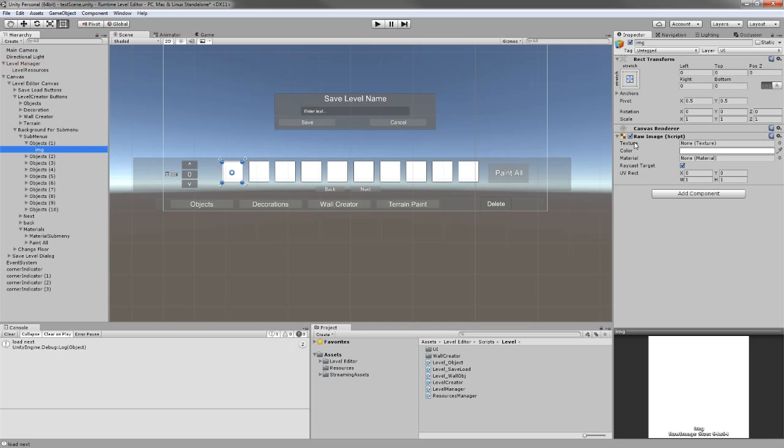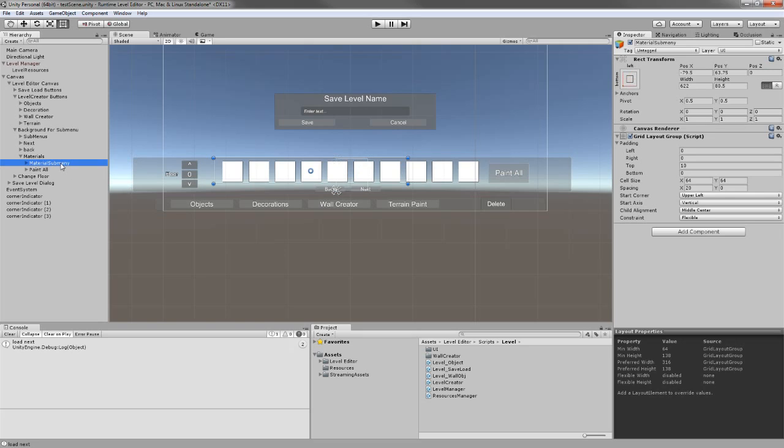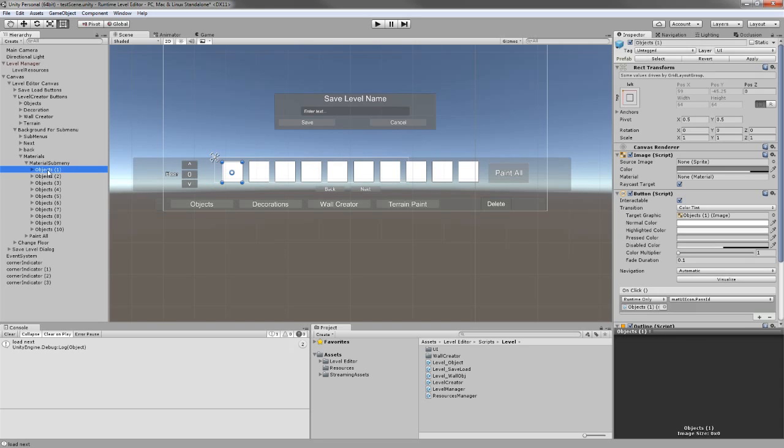We need to use a raw image over here, and for that reason we need to keep a separate list for when we are showing the materials, which whenever I say materials I mean the textures for the tile, because there's no point in taking pictures of a tile, since we can simply take the base color texture we have and put that one there.